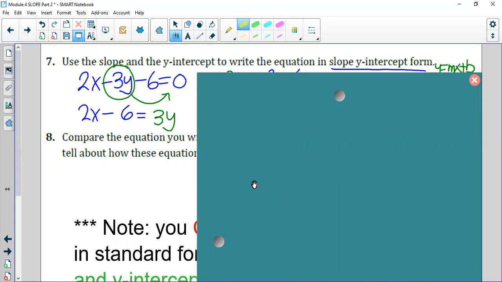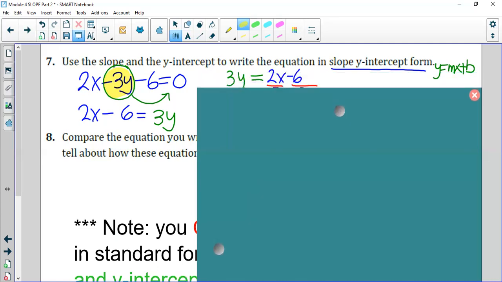So I'm going to start off by isolating my y. I want to move y to the other side because I don't want a negative y, I want a positive y. I'm moving y to the right-hand side. It doesn't matter whether y is on the left-hand side or the right-hand side. My equation could also be mx plus b is equal to y. Those are both the same equation, right? The important element is that y should be positive. So that gives me 3y is equal to 2x minus 6.